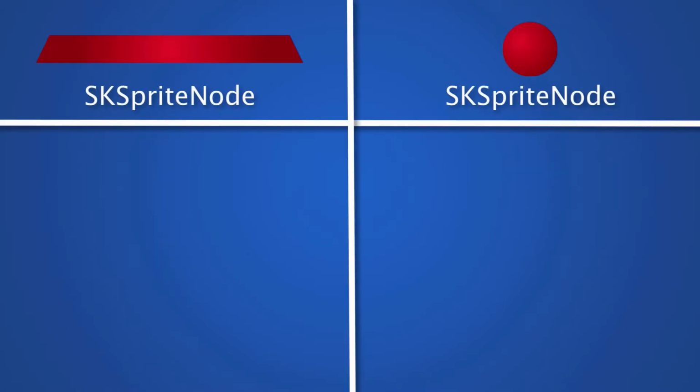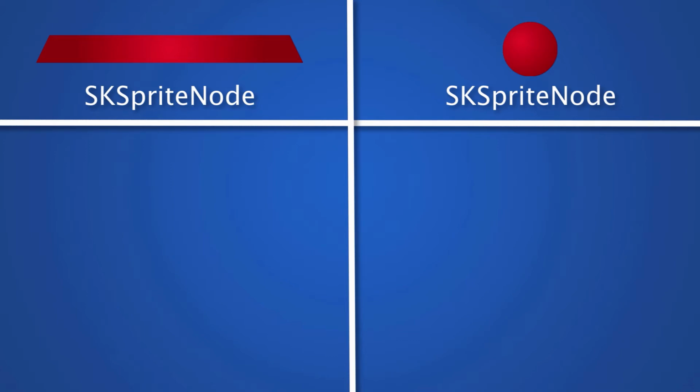So for this, we will make some brand new types, some new classes, which will make a new kind of object that we can use in our game. One new class called side, and one new class called ball. So just like we could use an SKSpriteNode, or an SKLabelNode, or an SKShapeNode, or so many more, we would then be able to use two new types. An object could be of type side, or ball.